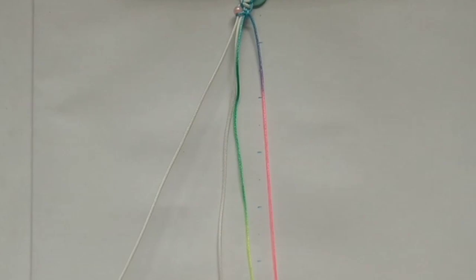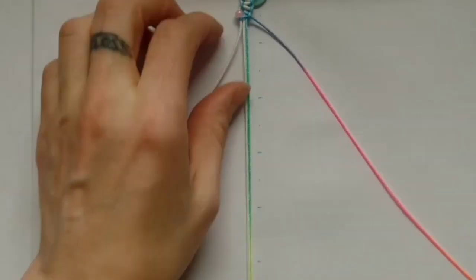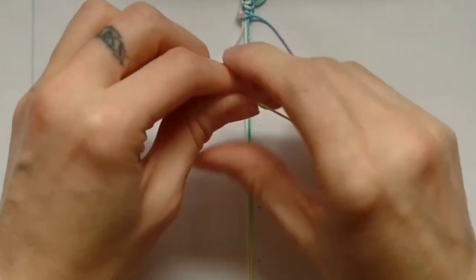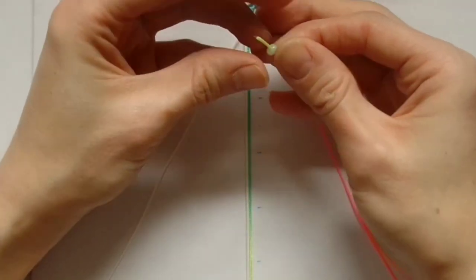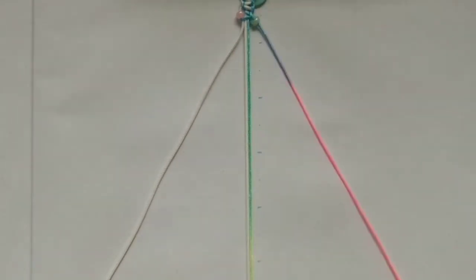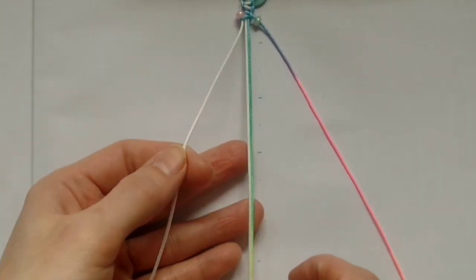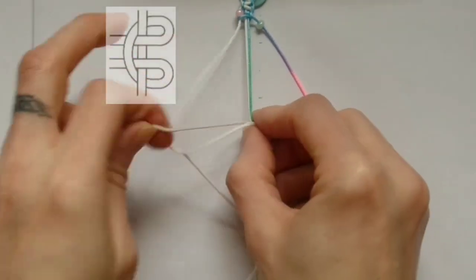So for the next part of the pattern, I want to take the shortest cords in the centre again and clip them back to the bottom of the board. And this time I want to put a bead on the cord on the right. And I want to take the cord on the left and I want to work over the top with the cords in the centre.